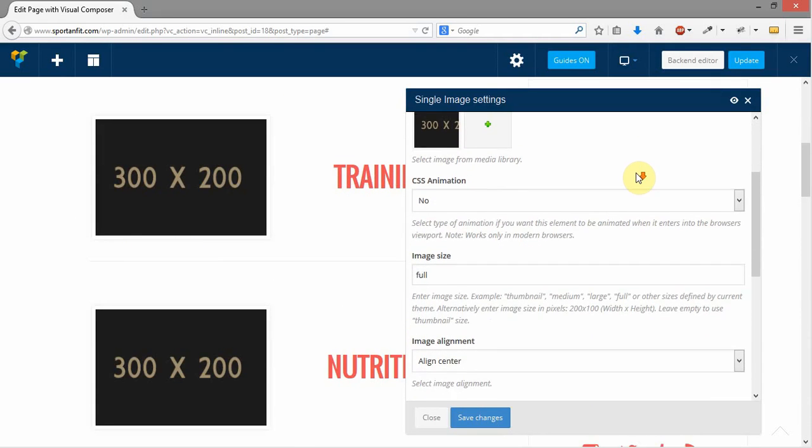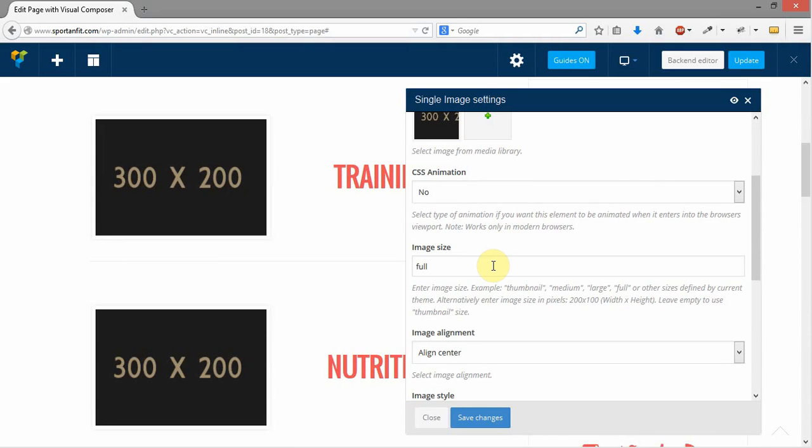And then there are some other selectors down here. Because the images are all responsive in the system, you'll want to make sure that the image size is full. When you're editing an image, if this is empty, you can type in full. It will default to the thumbnail size when creating an image. So the only thing you need to make sure of is that under image size, you make it full. If for some reason you don't and it looks funny, after you put the image in, just open this up and check that image size is specified to full. In this system, images will automatically be resized by the Bootstrap framework.